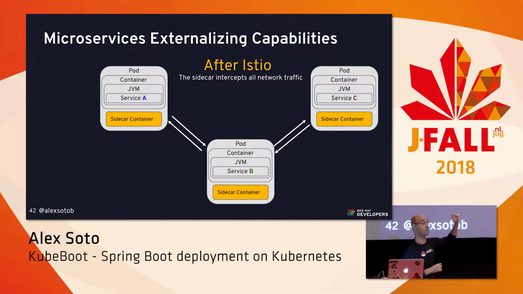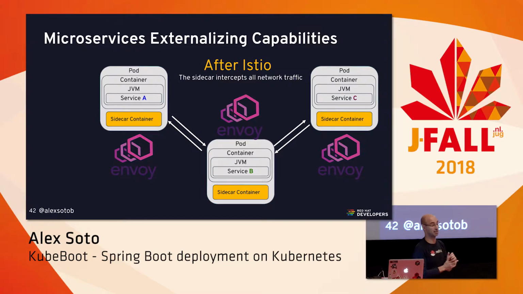But when you are using Istio, you have something like this. Remember the concept of pod? A pod is more than one container. So what I have is one container, which is my service, and nothing else. My service, no more cross-cutting concerns. And then I have another container, which is a sidecar container, which is an Envoy proxy. An Envoy proxy basically manages all the network traffic. So instead of making requests from service A to service B, you make the request from service A to this Envoy proxy. This Envoy proxy will do another request to the Envoy proxy of service B, which at the same time will do a request to service B, right?